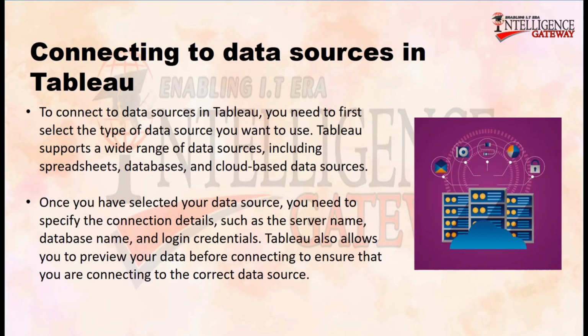Connecting to data sources in Tableau. To connect to data sources in Tableau, you need to first select the type of data source you want to use. Tableau supports a wide range of data sources, including spreadsheets, databases, and cloud-based data sources. Once you have selected your data source, you need to specify the connection details, such as the server name, database name, and login credentials. Tableau also allows you to preview your data before connecting to ensure that you are connecting to the correct data source.